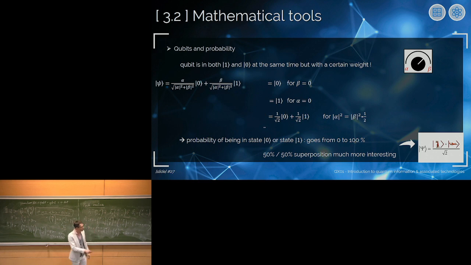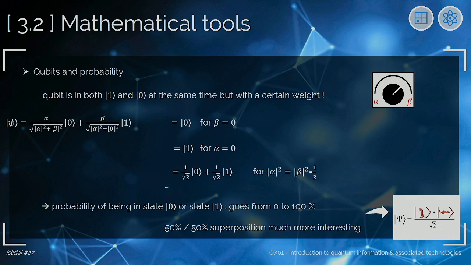But if alpha and beta squared have a probability, have a value of 1/2, then that means that my state now would be of equal weight, so 1 over square root of 2 and 1 over square root of 2. And this 1 over square root of 2, when it's squared, is 0.5, so it's 50%. So it's the equivalent of 50% chance for the cat to be dead and 50% chance for the cat to be alive. Okay? So this, with our qubit, is the equivalent of the Schrödinger's cat paradox.